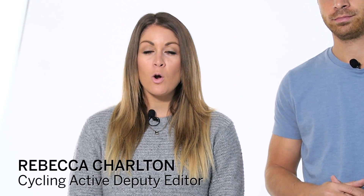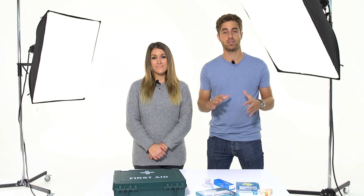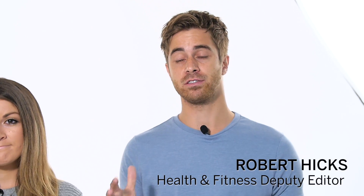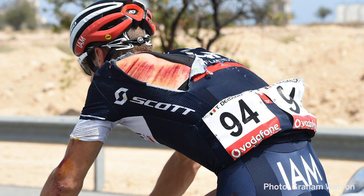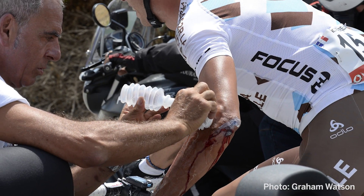When you first get into cycling, you'll often be told it's a case of when not if you have your first off. Hopefully you'll stay upright most of the time, but if you do fall off and crash into the tarmac, you're likely to experience the dreaded road rash — one of the most common injuries seen in cycling. Unfortunately, the most uncomfortable part can come after the crash itself: sleepless nights stuck to the bed sheets, pain and a risk of infection. Road rash isn't pretty, but the quicker you attend to it the better the healing process will be.